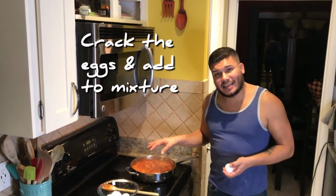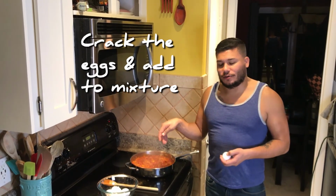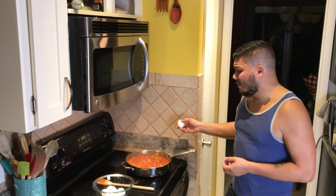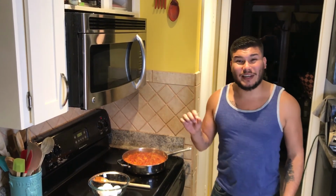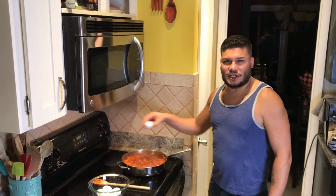Alright, so we're going to now add the eggs to our tomato, pepper, and onion mixture. It's cooked for 15 minutes, so it's ready for the eggs. Now, the eggs we're just going to crack in. You just crack them, you drop them in. Make sure the eggs are not touching to the best of your ability. Leave about 1 inch or 2 inches between each egg. I usually just kind of space them out into like a star shape with one in the middle. It's just the easy way to do it.